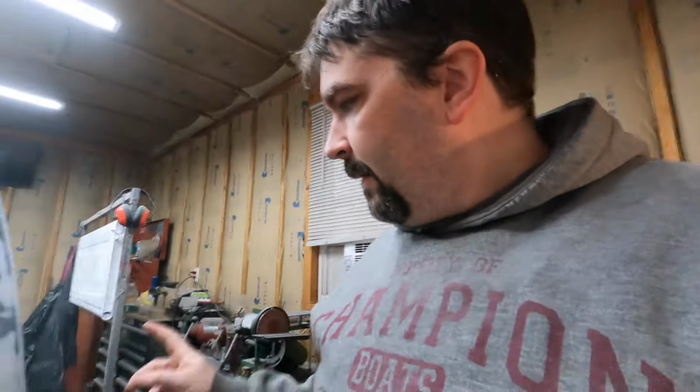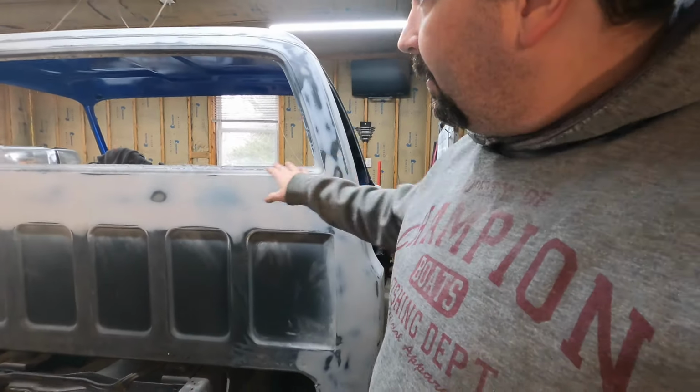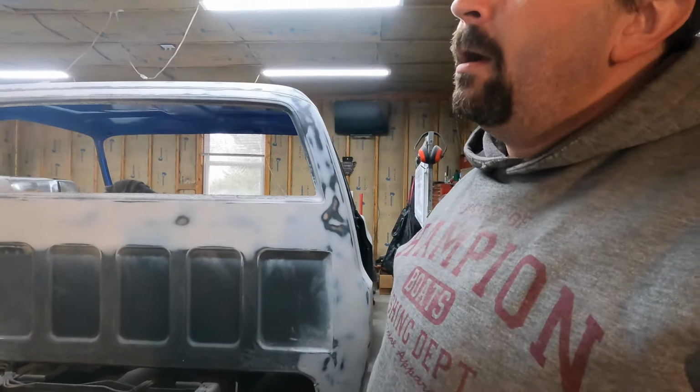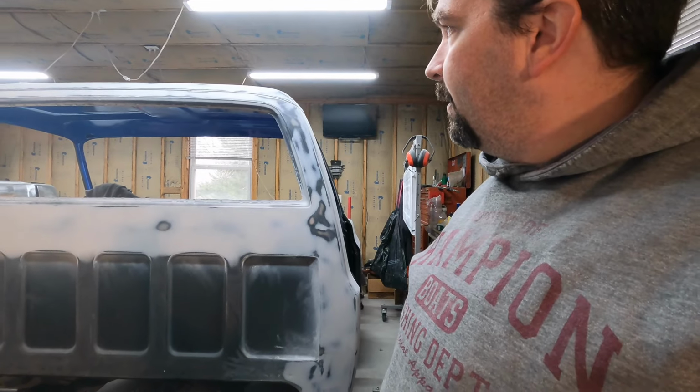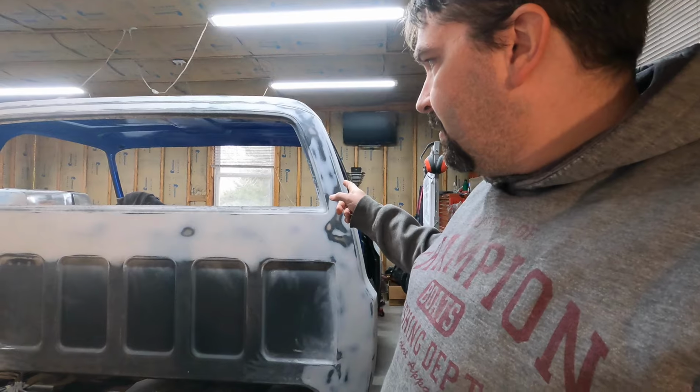So goals for today are finish the filler and the sanding right here on the cab and get all the rest of the cab sanding done. So it's ready to go. Then wipe it off, clean it down, get it masked off and taped off.